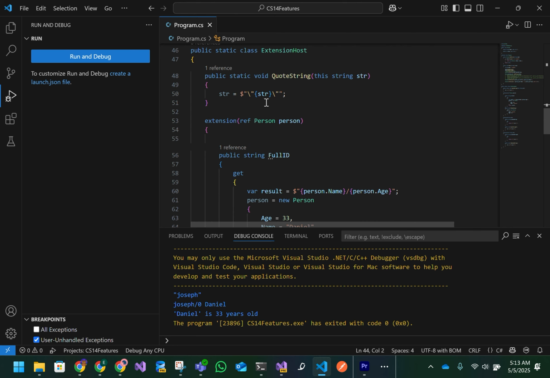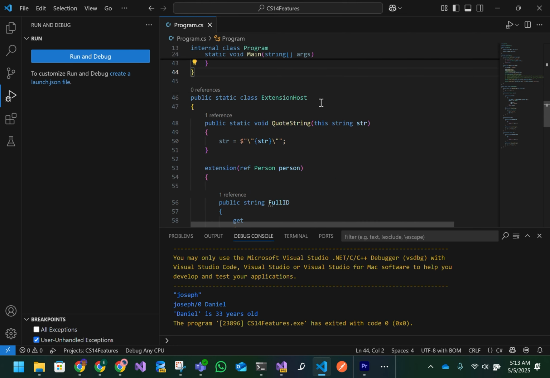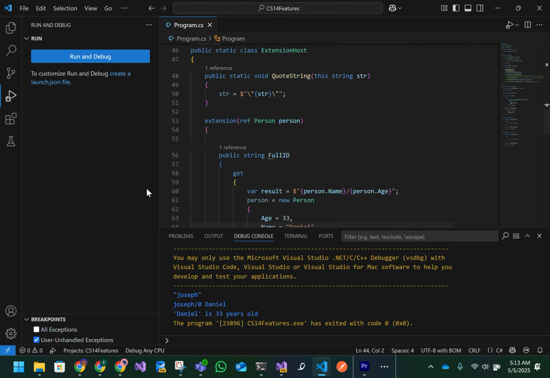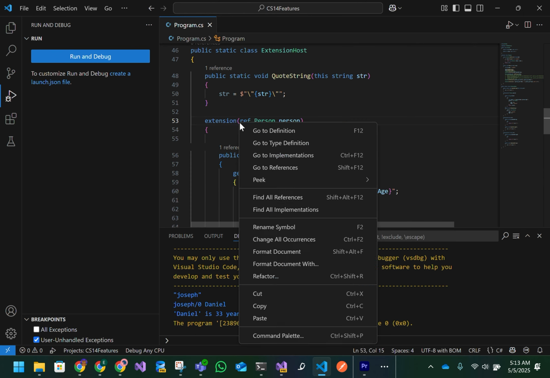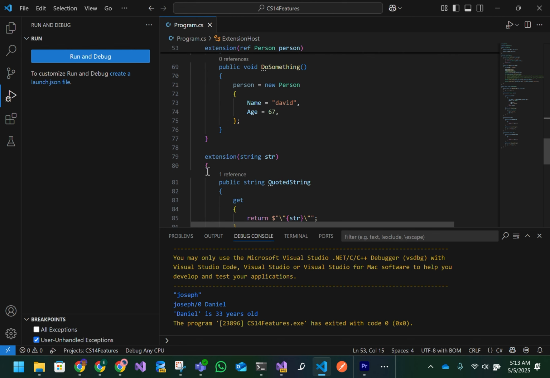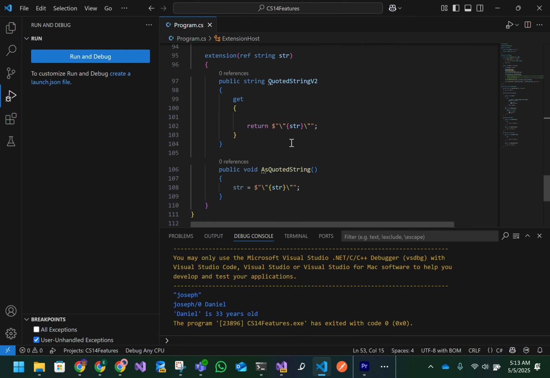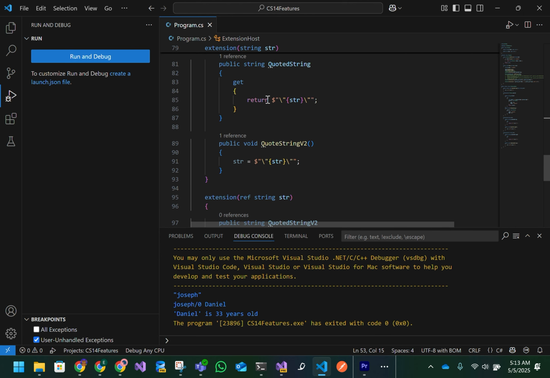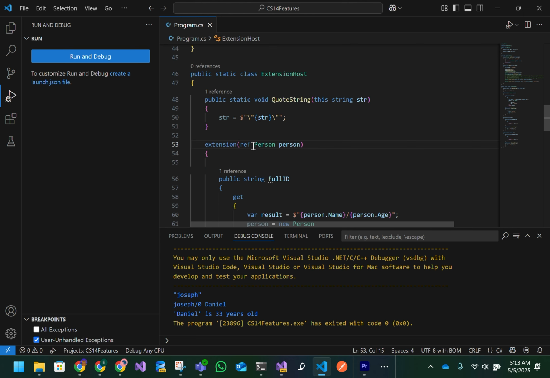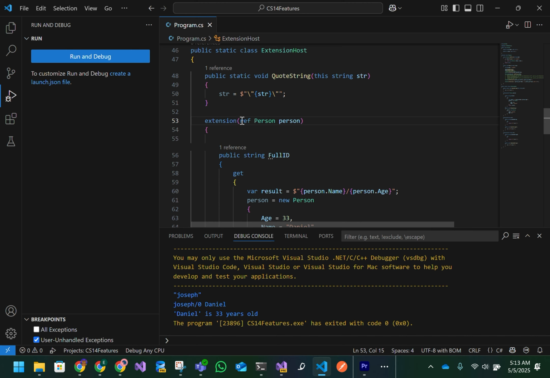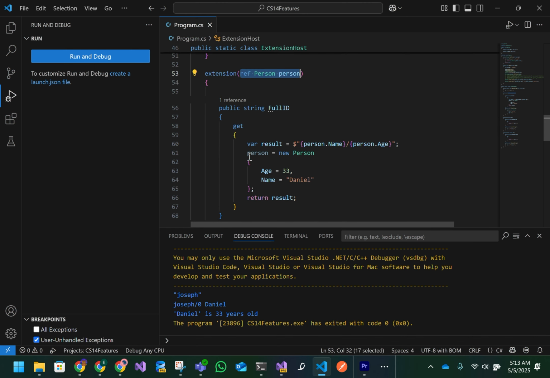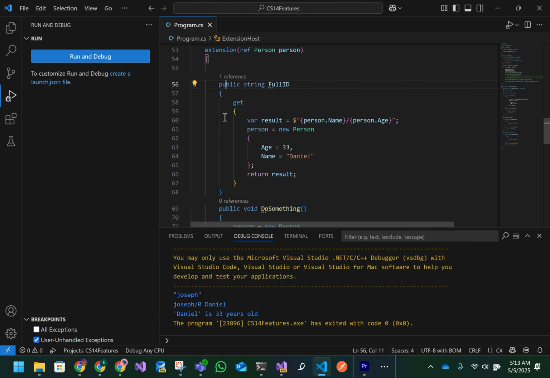And then, of course, from a programming perspective, as you saw in this example that I showed of extensions, if you're the API creator or the extension creator, you can have multiple extension declarations inside of a class. So you don't need to have everything in one. So try to keep the things that you want to use this ref capability in separate from the things that you don't. So this full ID really doesn't need to be here.